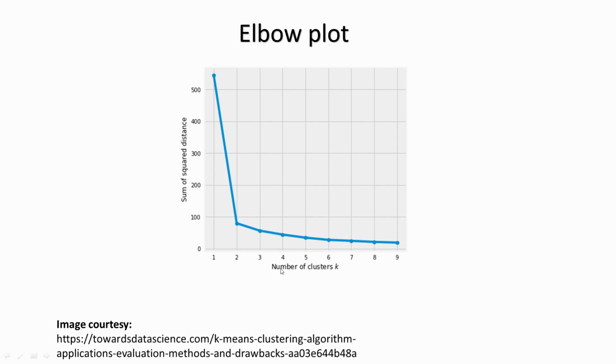It is common that when you choose a larger number of clusters K, the sum of squared distance will be reduced. But it is optimal to choose the number of clusters based on the elbow point because it provides a balance between the number of groups and the accuracy of our model. So what we have to do is create our model for various K values and plot them in an elbow plot to determine an optimal K value based on the elbow point.